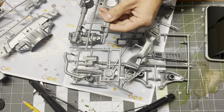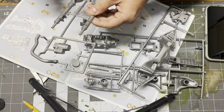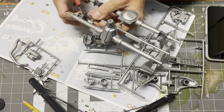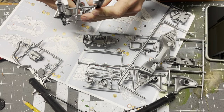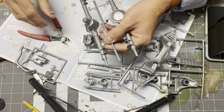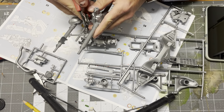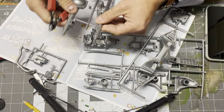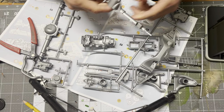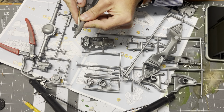While I wait for the underbody to dry, I'm going to start cutting off some pieces from the sprue to get them ready for paint. Here we have our rear pumpkin. I like to cut this stuff down to make it a little easier — it's molded pretty thick for how big the parts are. I'd rather cut wherever I possibly can and then file, just because of how thick these pieces are, and I'm trying not to deform any of them. This is a commission build, so I'm trying to make sure we get this one as close to perfect as possible.